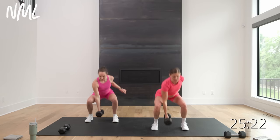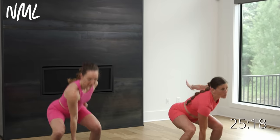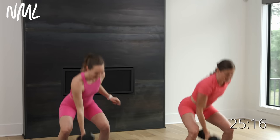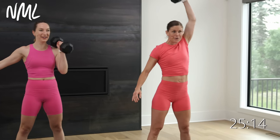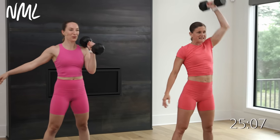On that snatch, I'm thinking, pulling the thumb to my armpit, get it up overhead, lock out that elbow. It's like one big zipper, someone said. I like that zipper noise you make when we snatch. It's like zoop. Just think about zipping a big bodysuit all the way up. Dumbbell stays nice and tight to the body.